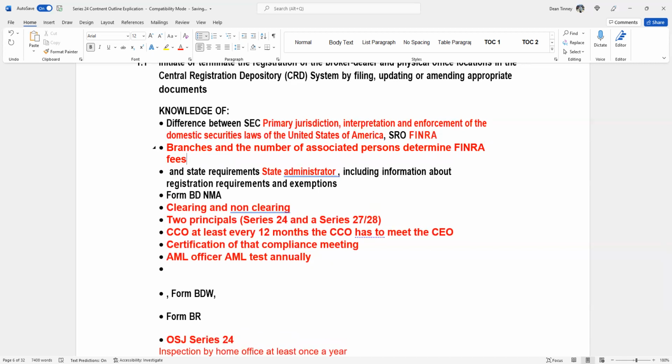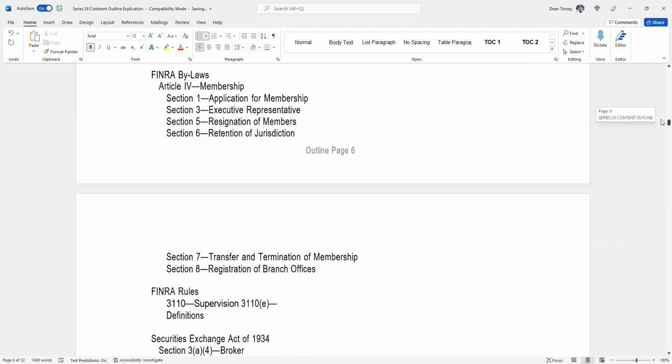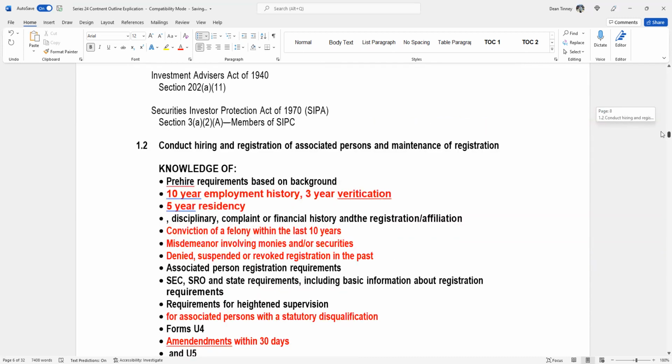Okay, let's see, what else do I got? I just want to check my list, make sure I covered pretty much. Didn't actually go into it, but every U4, let's put that there. There are people who are filling out U4s and may not take a test. You're making a public contact, you're certainly going to do that, but also let's make a note here. All of those are going to be accompanied by a fingerprint card. So all U4s are accompanied by a fingerprint card.